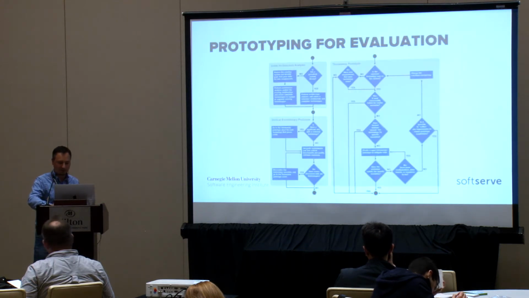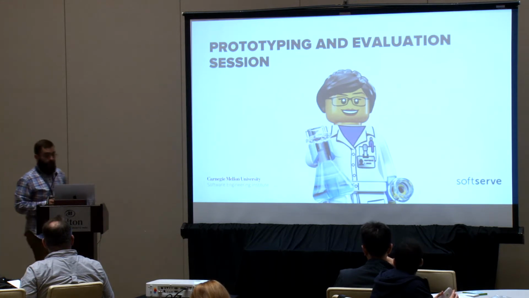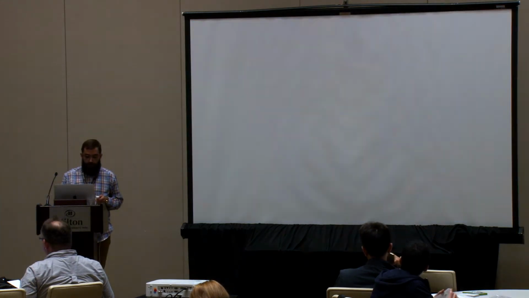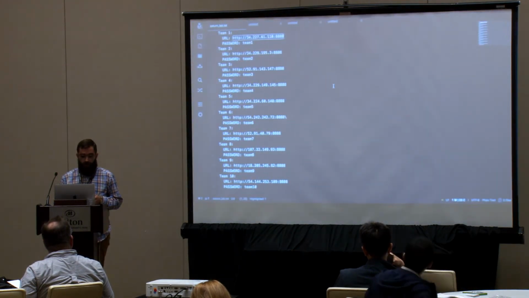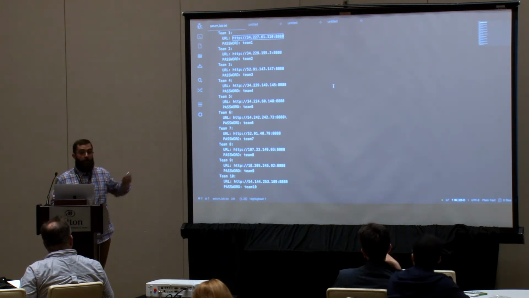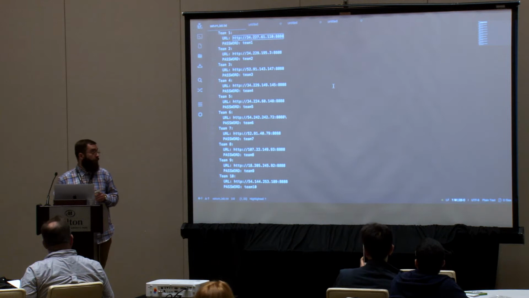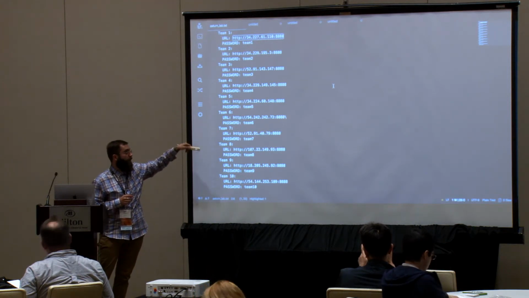All right, let's switch to prototyping. We prepared for you 10 different environments for rapid prototyping. There is one URL per group. Since we have 7 groups, please use URLs from 1 to 7, and there is a password.